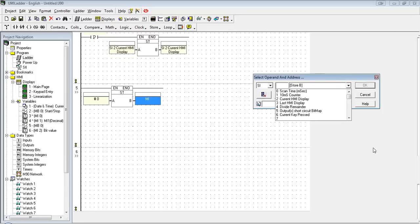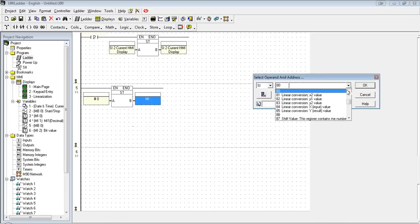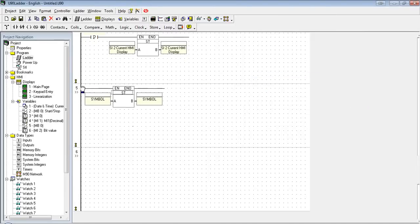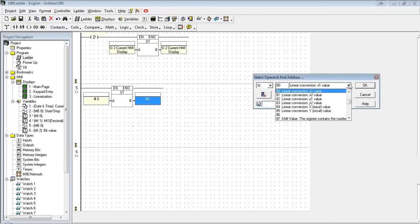Because it's a system bit function, you'll actually see they are labeled here. I believe it begins at SI80. So you see here, starting at SI80, we're looking for the X1 value, the X2 value, Y1 value, Y2 value, as well as our input and the result. Just like if we were setting up a function block, we would set up all our inputs and then define our output. With the system bit functions, they're predefined in system integers.